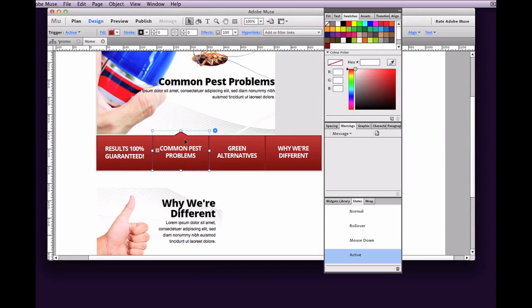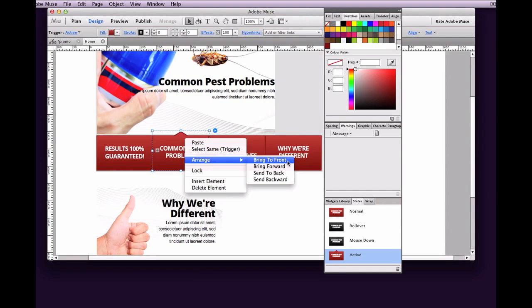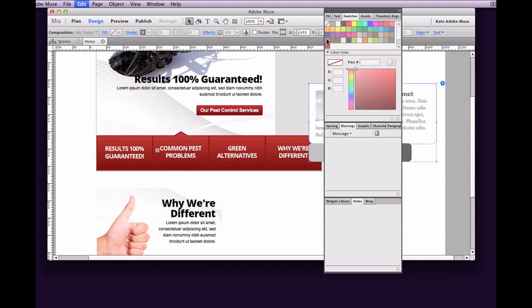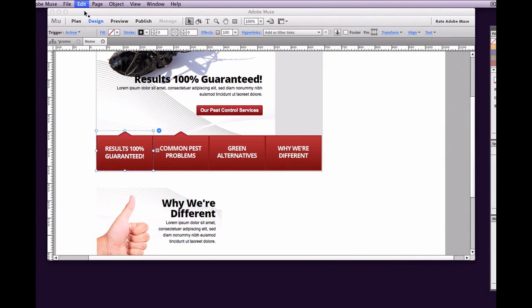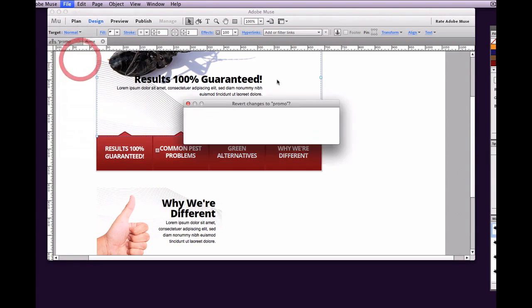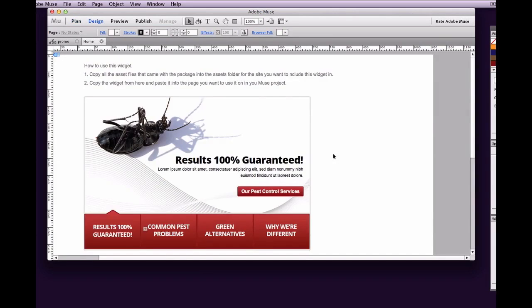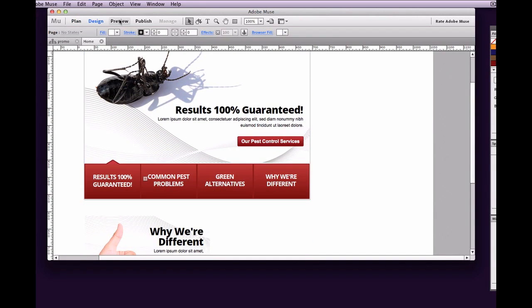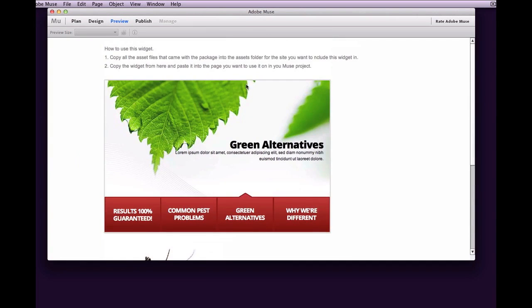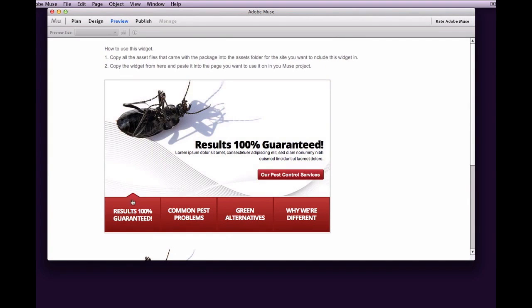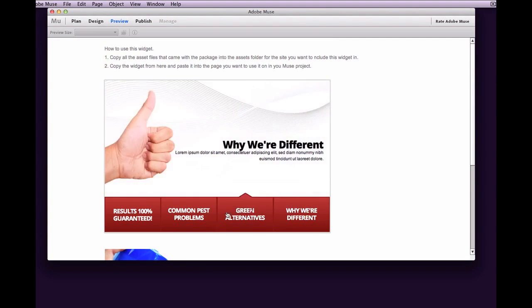And then what we've done is we've selected the buttons, we've gone to arrange, and then we've selected bring to front. So all these buttons then are sitting on top of these images, and then we get this nice effect. Let me just undo a couple of times here. Or actually, let's just go back to File, Revert Site, and bring it back to its original state. And we can see there, going to preview mode, that's how this works. We've got that button showing up there, and you can see how that works.